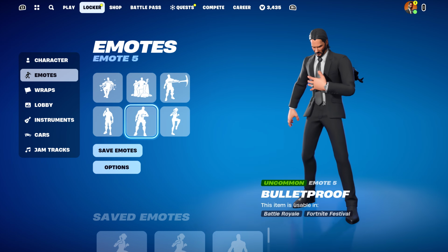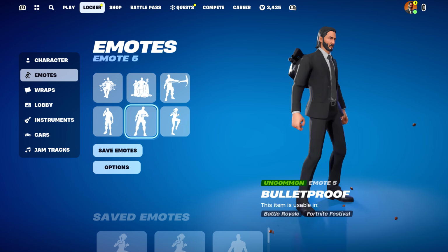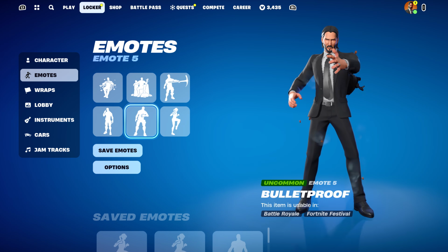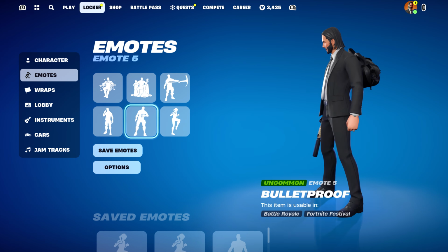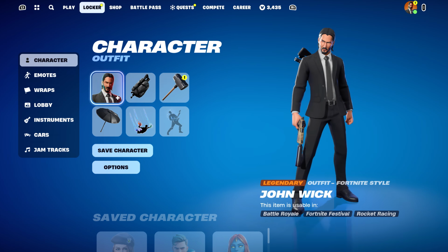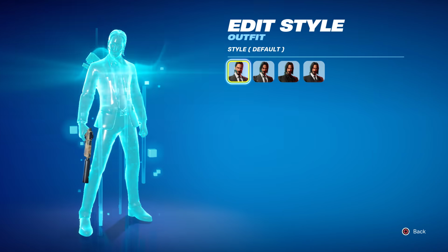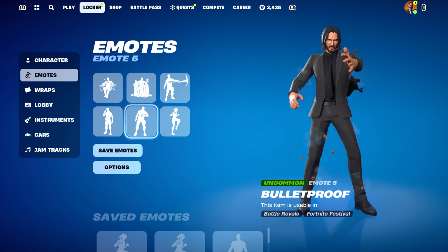All right, let's check it out here. Yep, he's got all his fingers there. Giant Gonzalez hand as well. 1, 2, 3, 4, 5. Yep. You can see the ring is on the finger. So that is a beautiful detail to the movie. I, of course, don't want to spoil anything in case you haven't seen it, but clearly he loses a finger. That is so cool that they added that in.